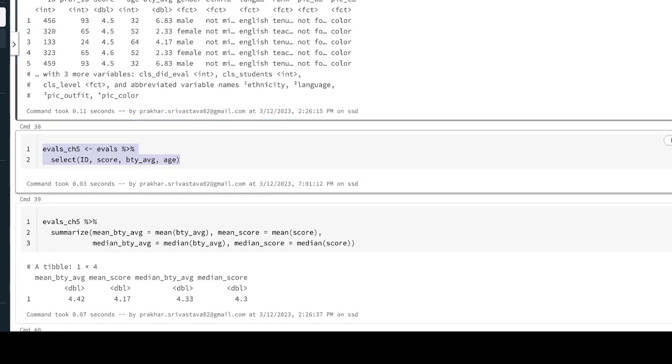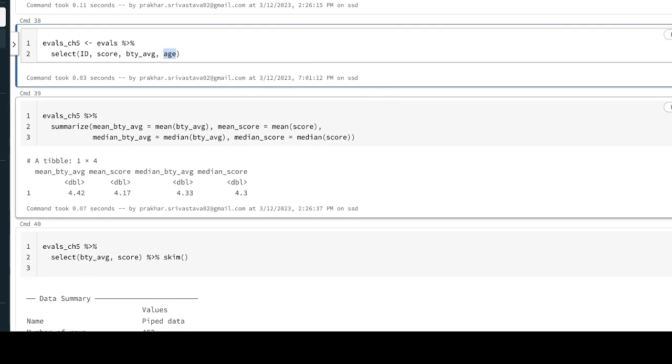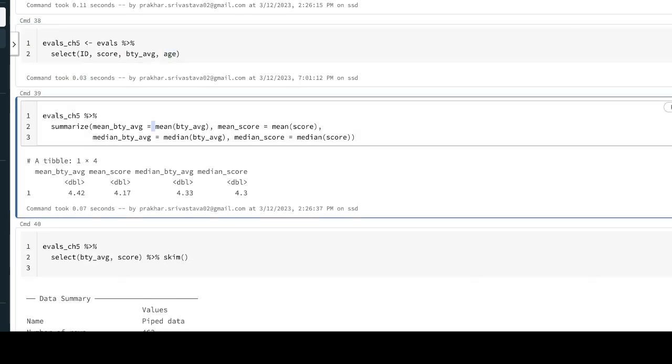We have selected only three fields, id, score and beauty average score, and the age. Here we are going to calculate the mean and the median: mean beauty score, median beauty score, mean score and median score.